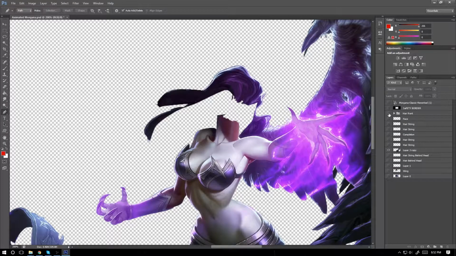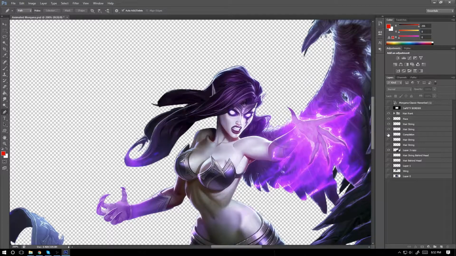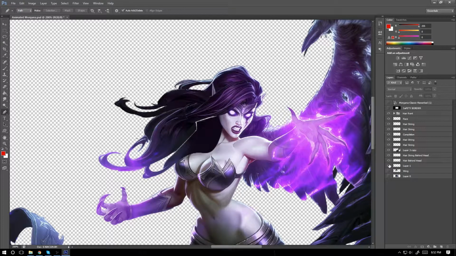Now to see where we are, we have to enable all the hair strings and see what else has to be animated regarding the hair. Okay, this part will be behind the body. Completion will be behind the body, actually behind everything. So we'll have to expand this.